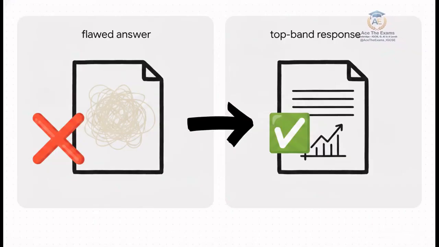The flawed answer says lower Km, so it worked better. But the top band response? It says a lower Km indicates a higher affinity for the specific substrate in this context, requiring a lower concentration to reach half Vmax. You can see how the improved version executes clear notation, completely removes vague, non-scientific words like better or faster, and presents correct, context-specific terminology.